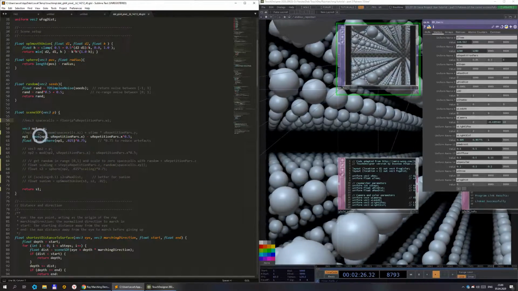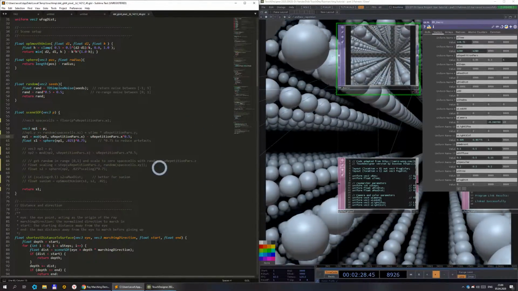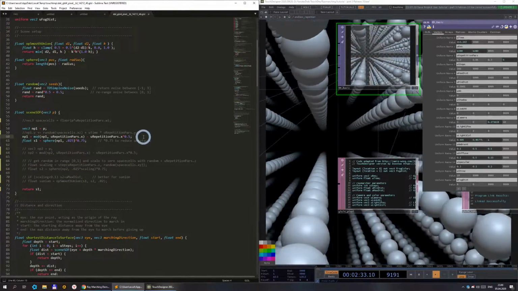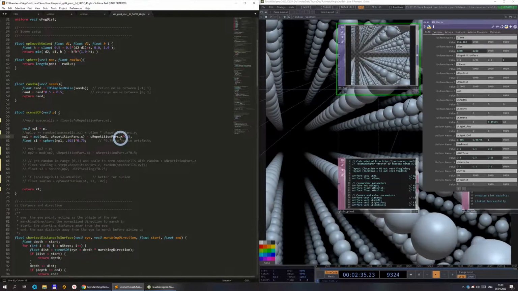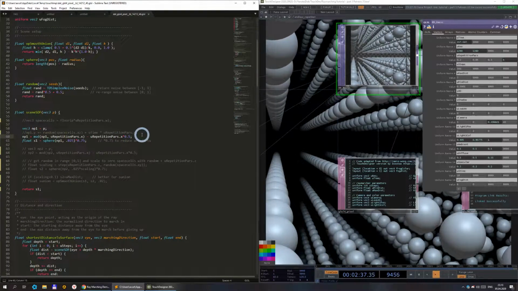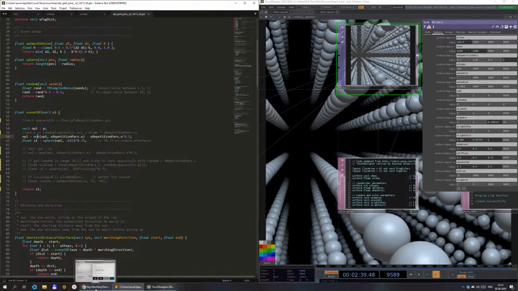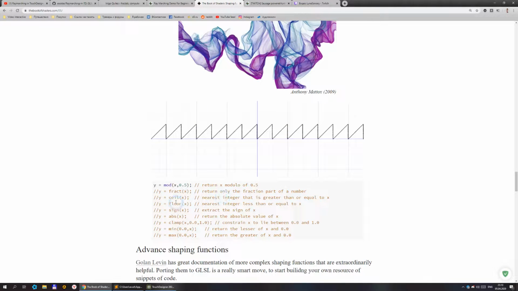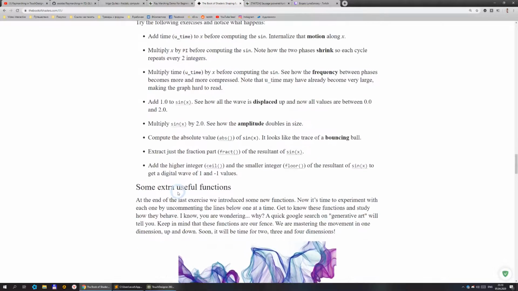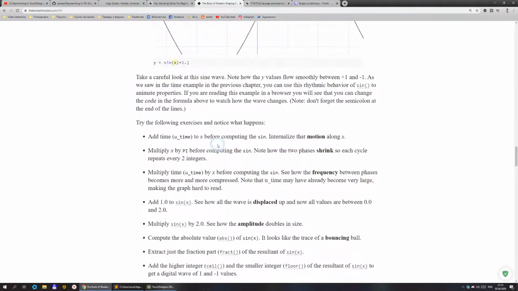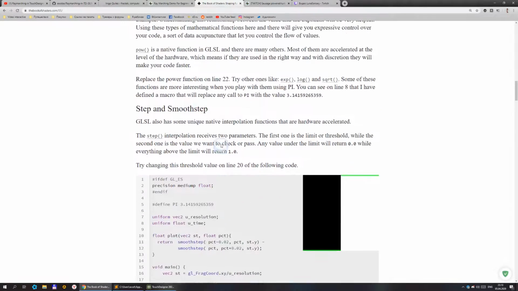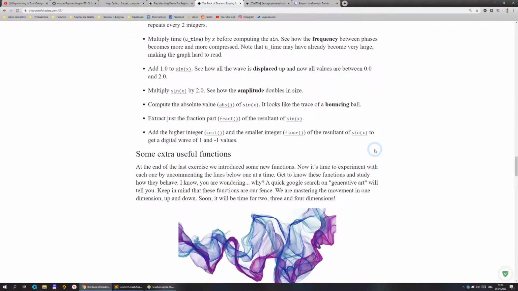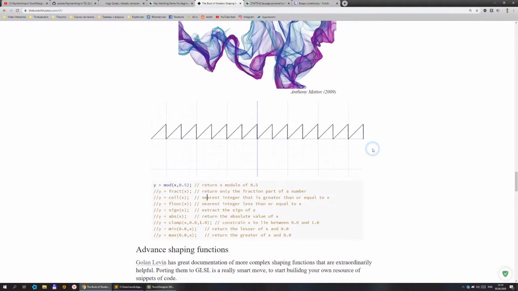The modulus. The way of creating a repetition is the modulus function. And here in the book of shaders, this is an example, here it is.